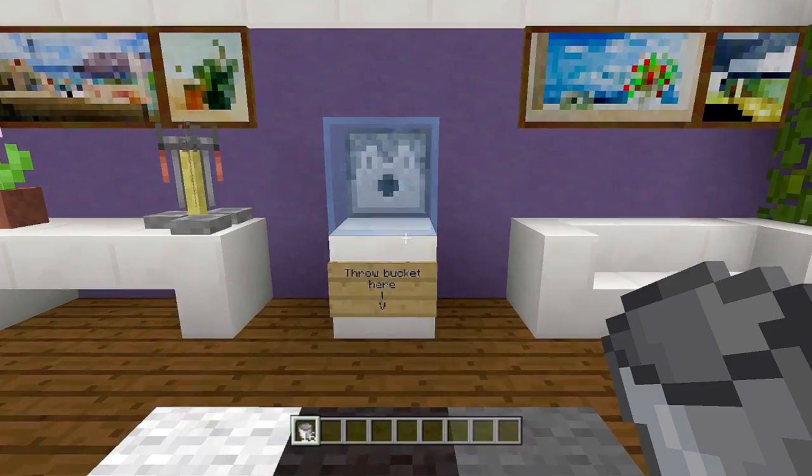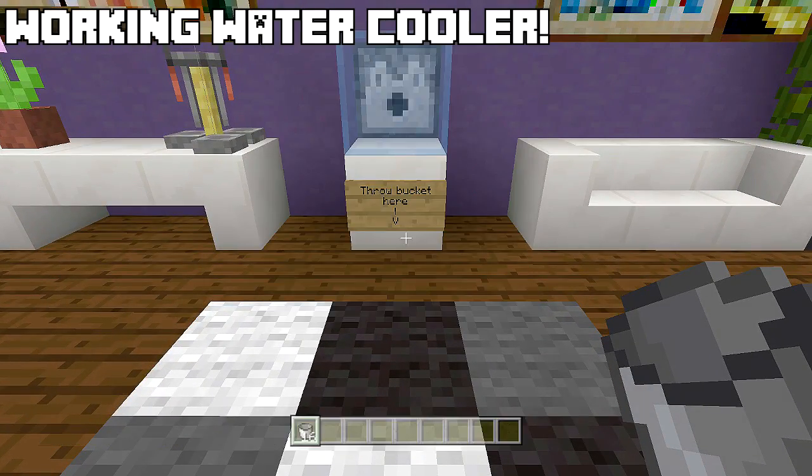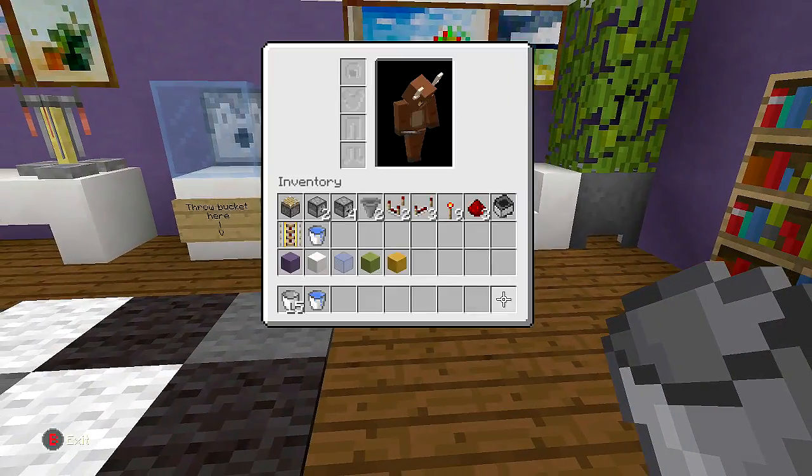Welcome back to another Redstone tutorial. In this video, I'll be showing you how to build a working water cooler. So all you need to do is take one of our buckets right here, throw it right here at our water cooler, and we will get back a bucket with water inside of it. So boop, there it goes, and we get our bucket of water.